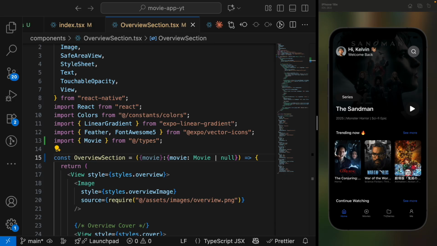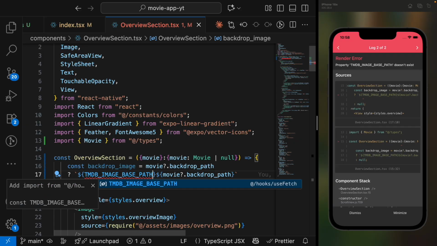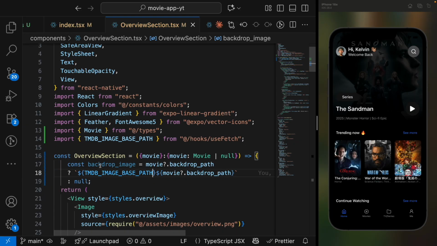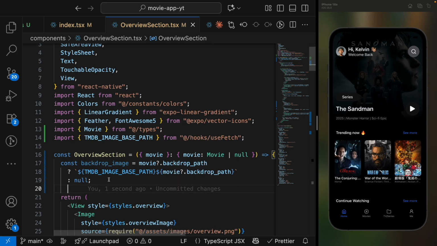Similar to what we were doing, you can simply pass this image path over here, the backdrop image path. So we get a backdrop. I'm using the backdrop image path because it is a lot wider. It has a wider width compared to the normal image path that we're using for the movie card. That's why I'm using the backdrop image for the overview, because we need a much bigger image.